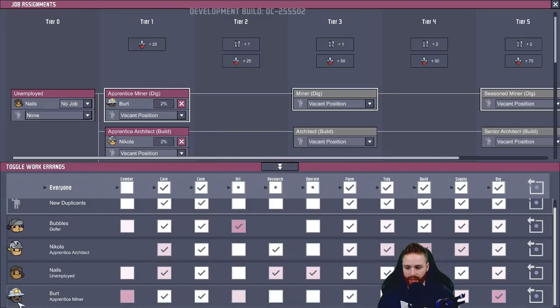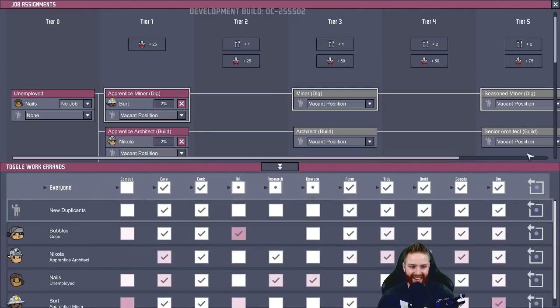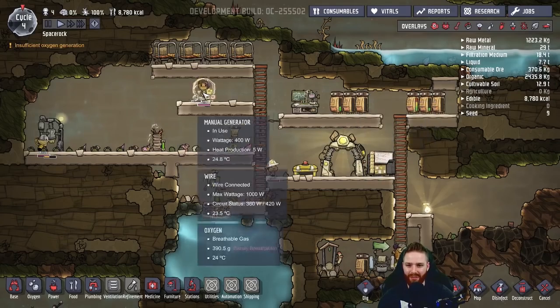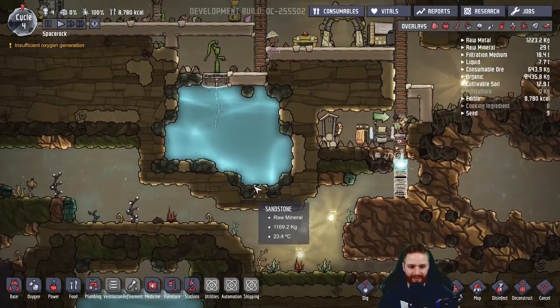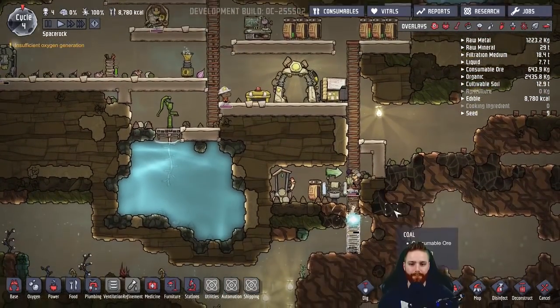Bert is drooling at the mouth, so probably not going to be putting Bert on research. Yeah. Why are you drooling from the mouth, dude? Where is Bert? Eating. That's why.